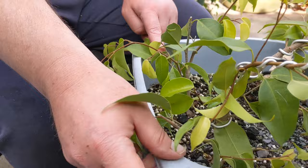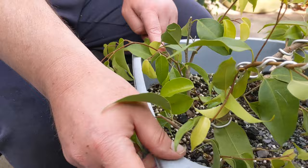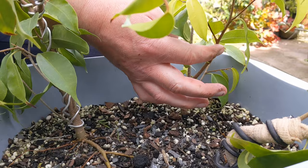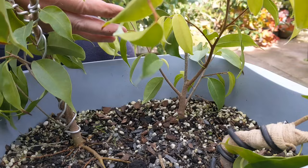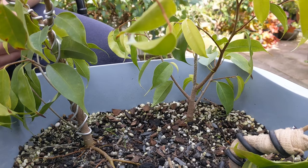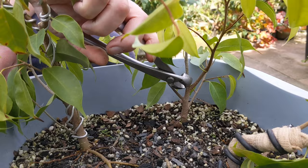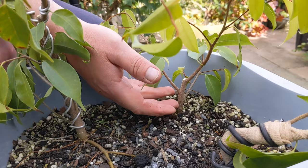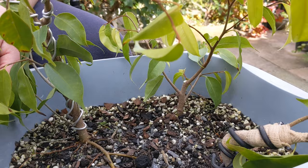I'm going to do clip and grow on this one now. Can you see that better from there? So this is a clip and grow technique - I really like this branch here, there's just loads of good options going forward with this. Part of me is saying just leave it, but part of me is saying cut that there - it is too straight, you're right, let's go. Boom! Yeah, that looks better already. I'm not going to do any more with that - that can be a clip and grow style and it's got the makings of a good basic tree.